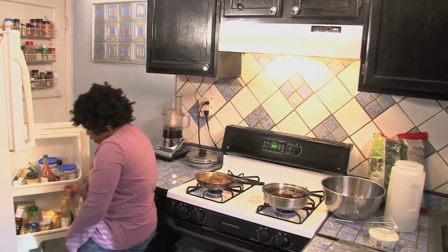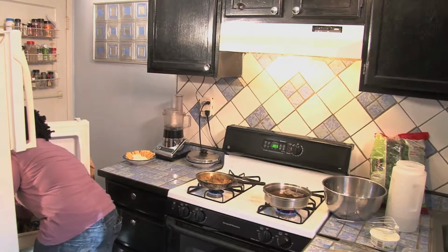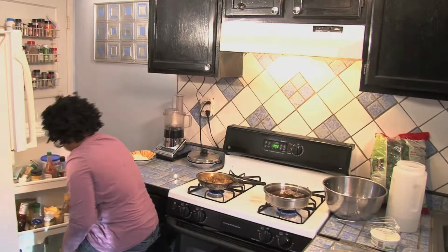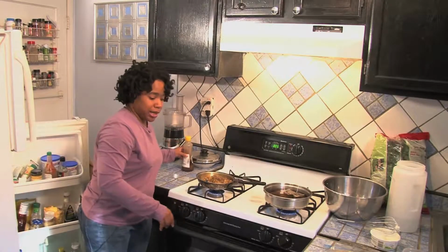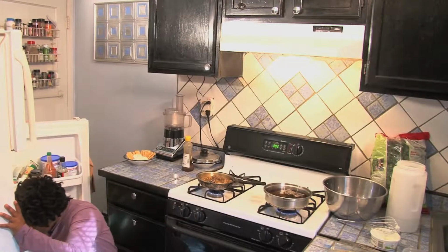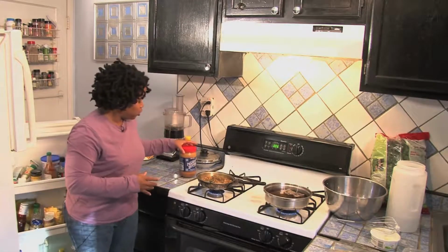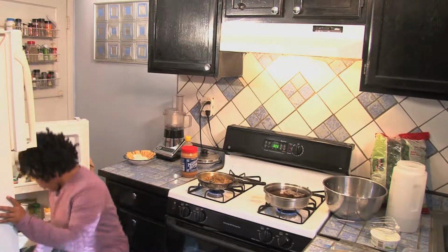Now, while I'm in the fridge, there are a few things I need to grab to augment my dip. One is sesame oil. Sesame oil is a seasoning. It's not a cooking oil. Another thing I need to grab is peanut butter. I like to use all natural peanut butter, nothing with hydrogenated oils.